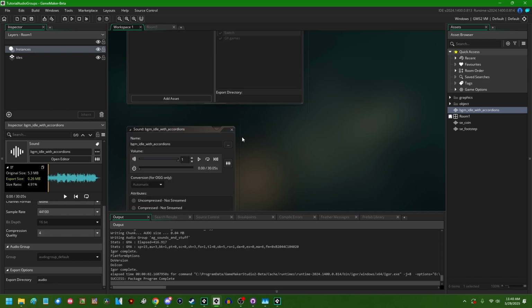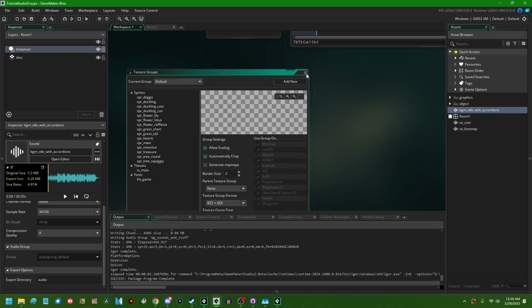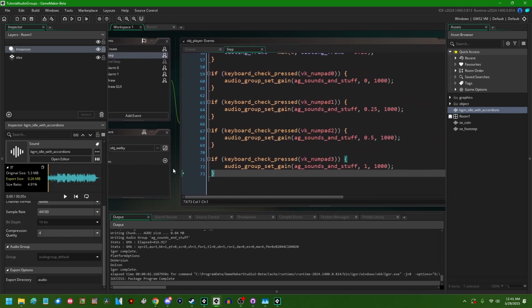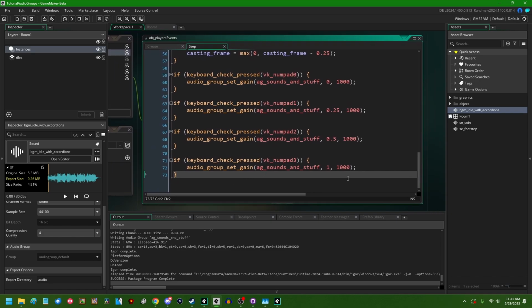That's about it for audio groups. So again, they're not really overly complicated. There's not a lot you can do with them. They don't really affect performance in your game the way that texture groups do, unless you have so many audio files that your computer is running out of memory, which is a little bit of an extreme case. But they do allow you to do some interesting things. And of course, I think knowing how stuff works is fun, so it can never hurt to explore these things. I'm gonna end this off here.